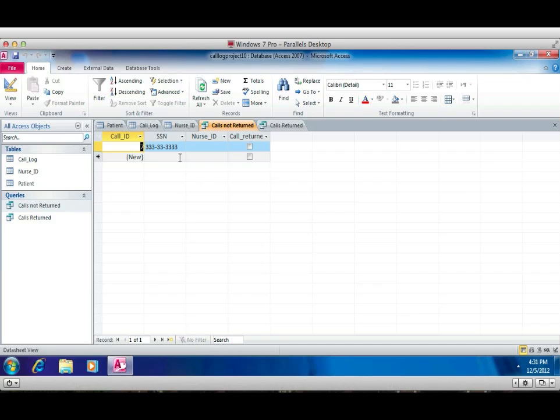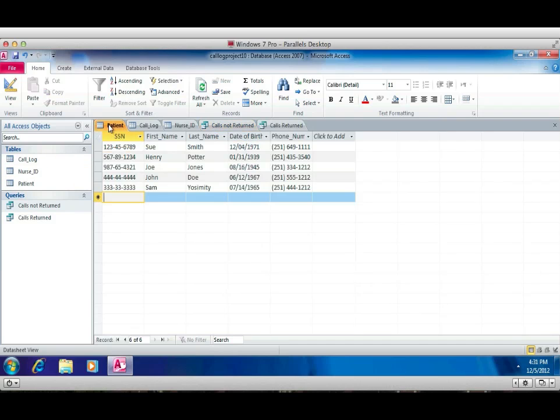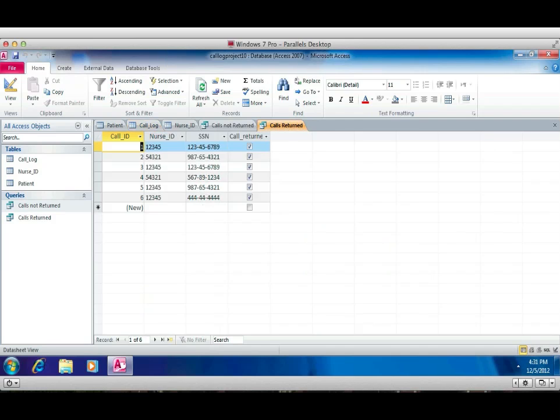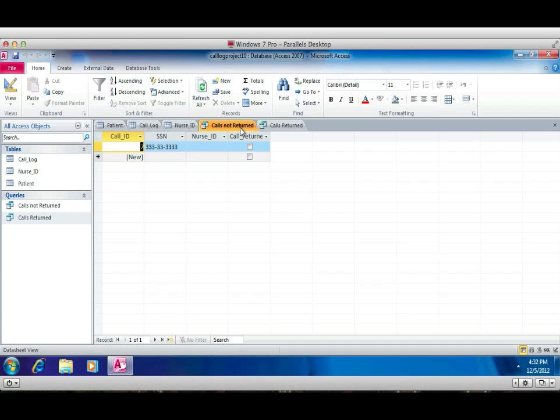They were the 7th call for the day, so they can go back to the patient log, find that patient, get the phone number, call the patient, and once they've talked to the patient, they can check the box for call returned. I'm just going to show that the 7th call does not show up in the calls return log, and it is in the calls not returned.